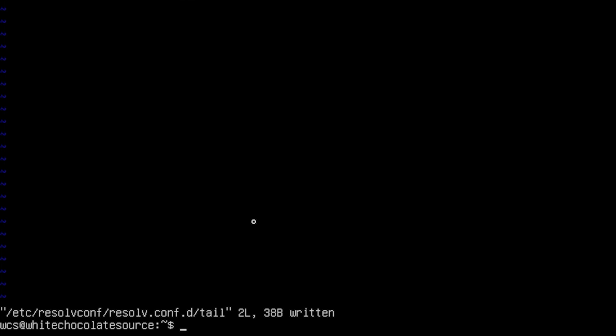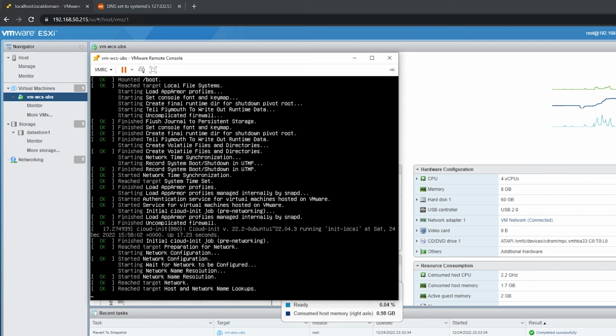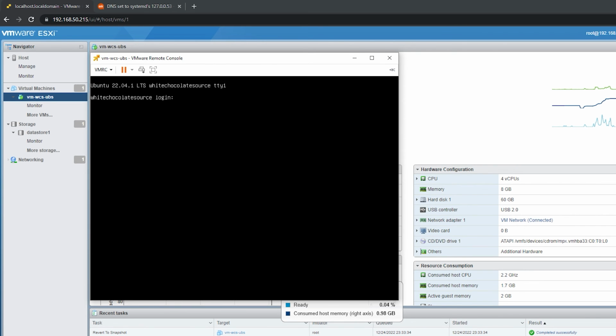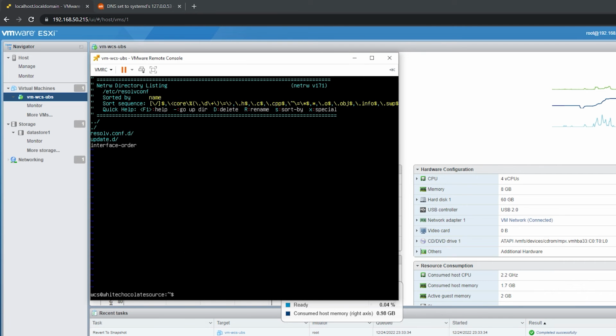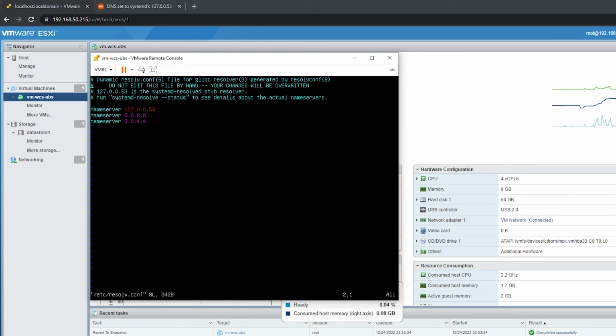Okay, then we need to reboot the VM. After reboot, let's check the resolvconf file again. Now we can see that the name servers that we assigned are there after boot up.